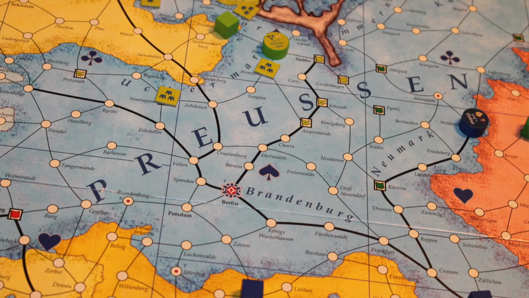In Frederick from Rio Grande Games, up to four players take on the roles of the various belligerents in the Seven Years' War, as it was known in Europe, or the French and Indian War, as it was known here in America. Essentially, one player, the most experienced player, will take on the role of King Frederick the Great of Prussia, as he tries to stem the tide of all of his enemies. The Russians, the Austrians, and the French, and of course their allies, the Swedes, the Holy Roman Empire, etc.